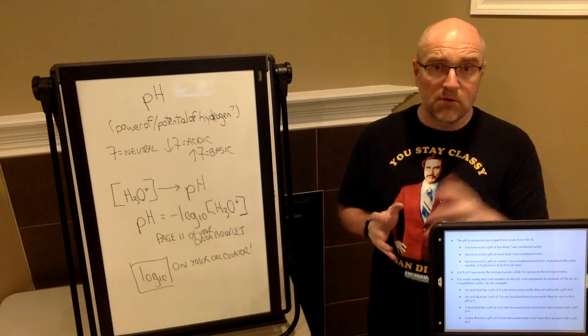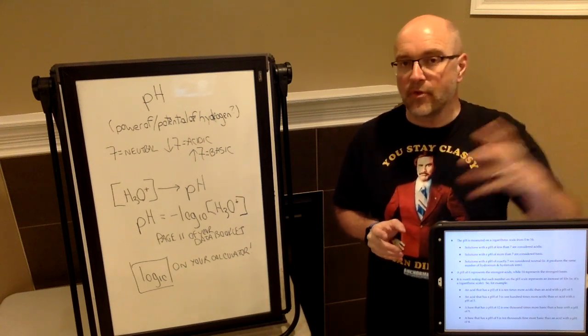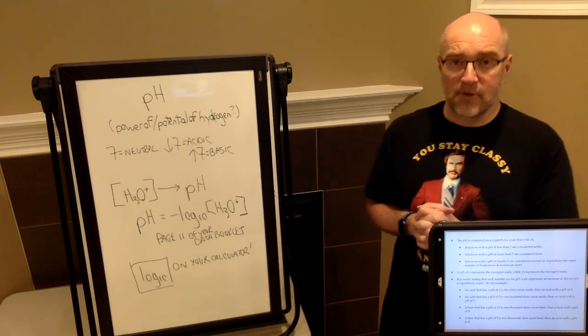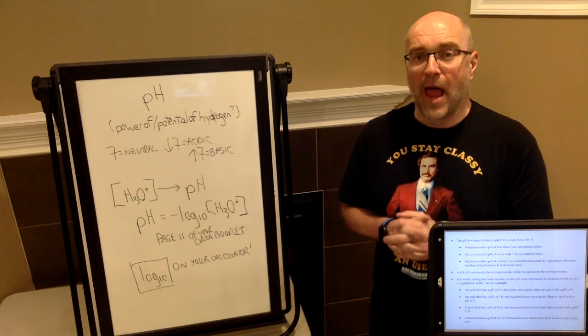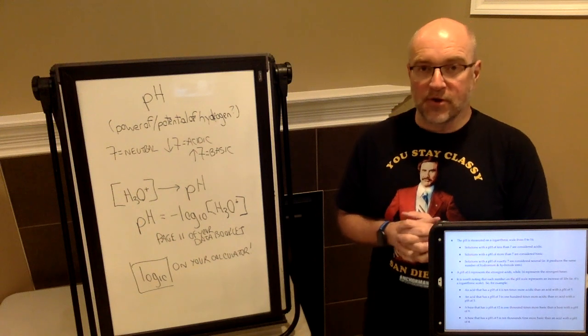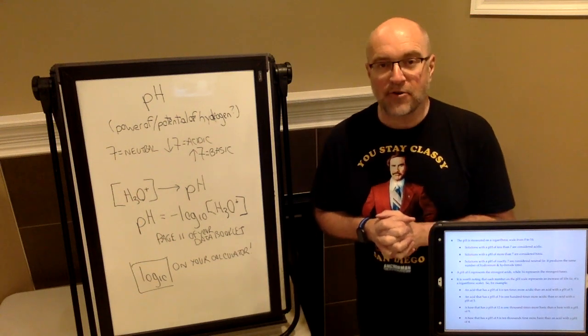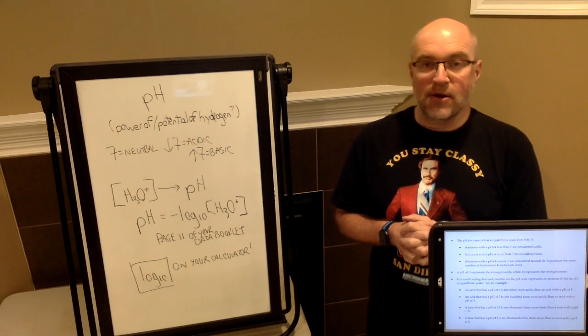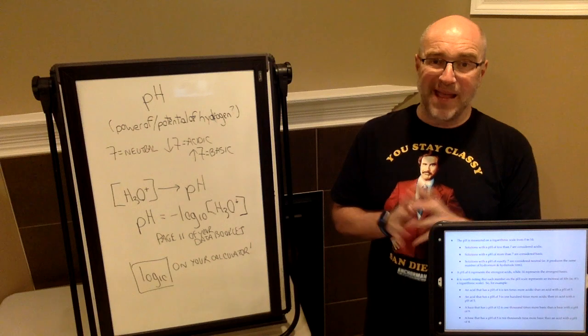A pH of 0 indicates the absolute strongest acids, although if you watched that little link in my last video to the strongest acids known to man, there are actually acids that are below 0 on the pH scale. But for our purposes, we're going to say that 0 is about as strong as you're going to get, and then 14 would be the absolute strongest bases.